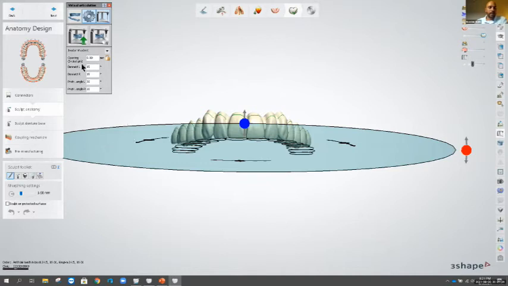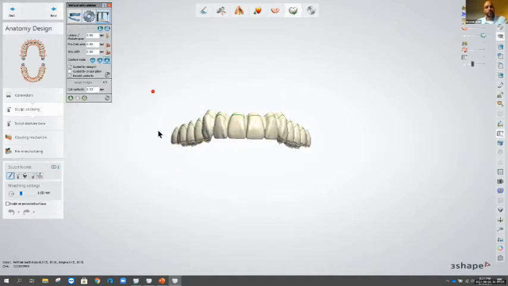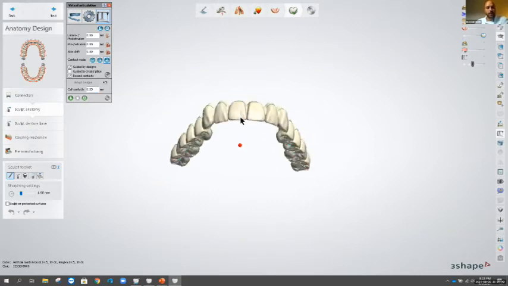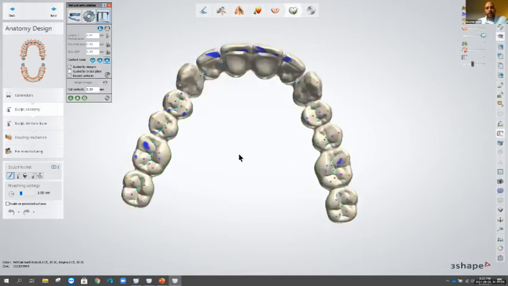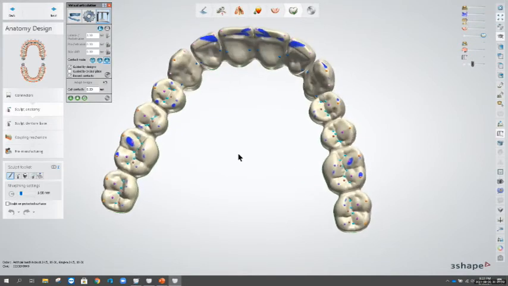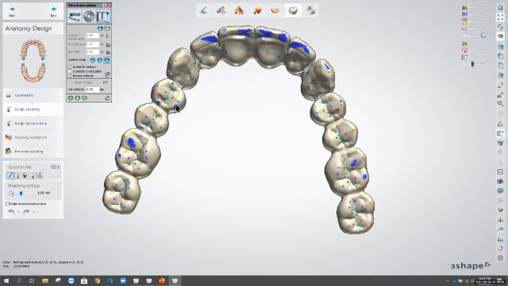So in order to do that, what I'll do is I will come here to the cut contacts and I will set this at whatever value I want to set it at. I usually go about 0.2 to start, and then I'll go ahead and play the articulator so you can see this. So I have all these blue markings here, and these signify different functions that are done on the teeth. Once this finishes, I can hit the adapt design button here in the virtual articulator box.